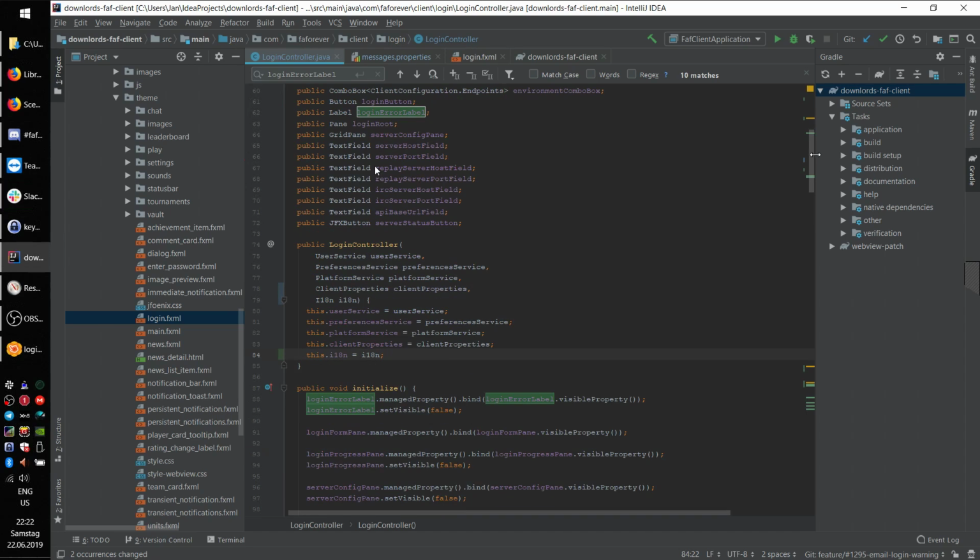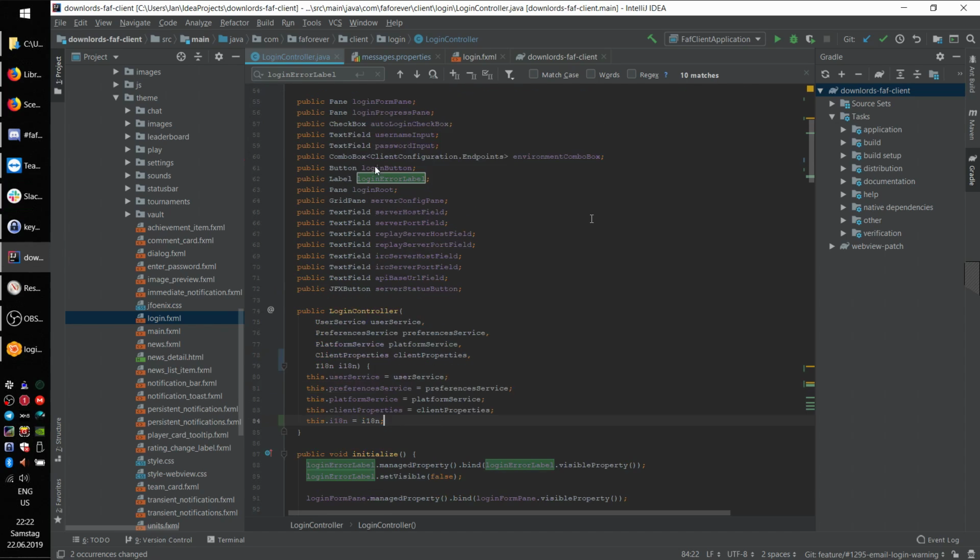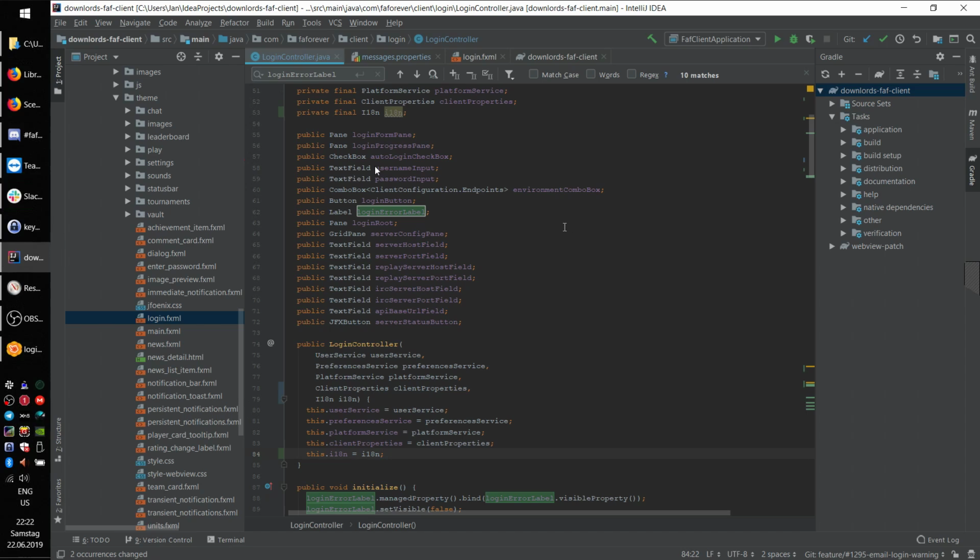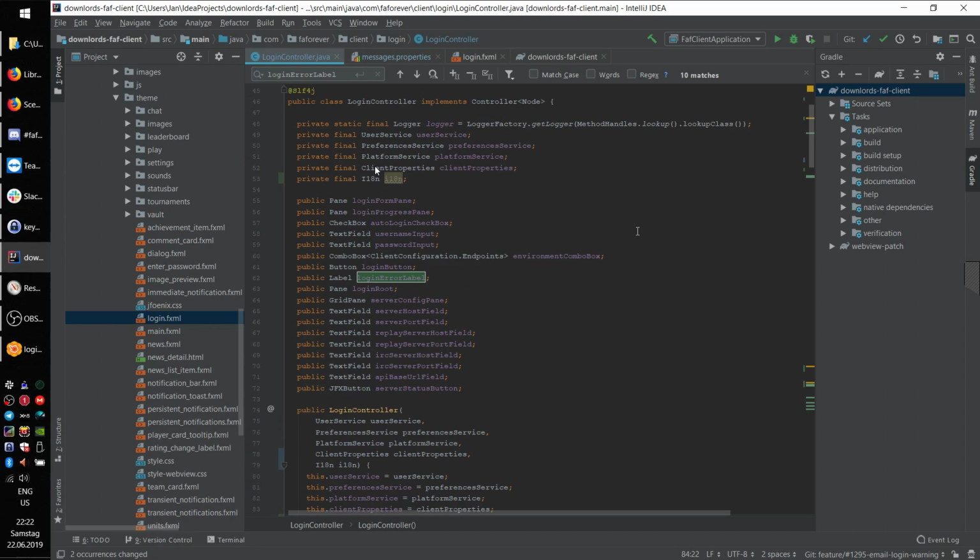That's all we need to do, because Spring automatically detects that it already knows the I18N service, and uses the one it already has and interconnects everything. So we only need to use it then.